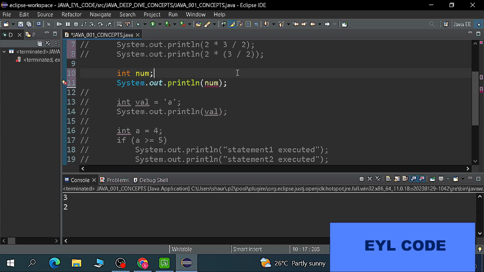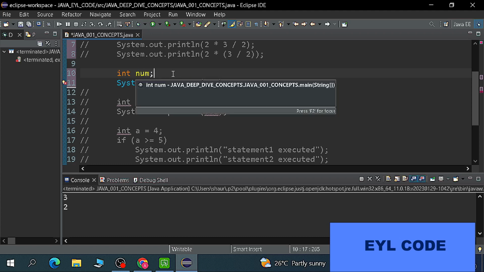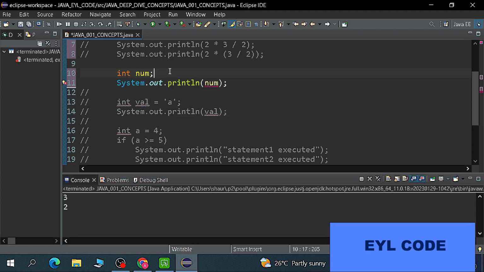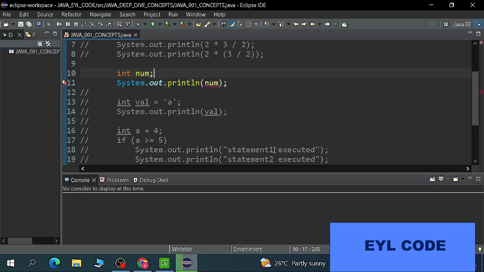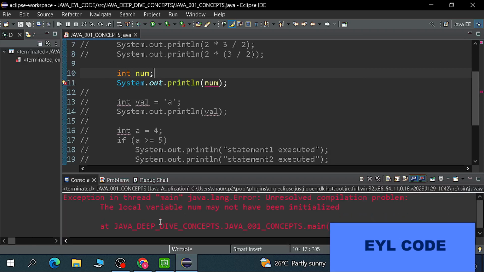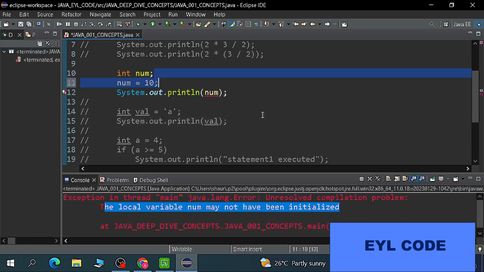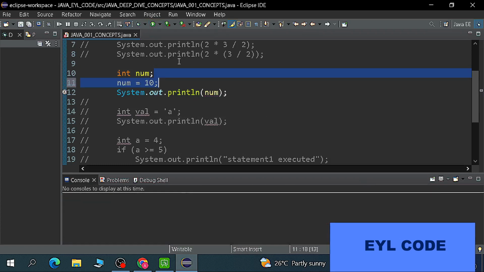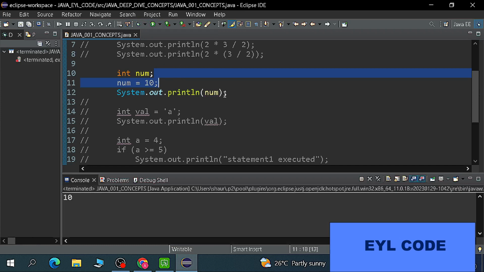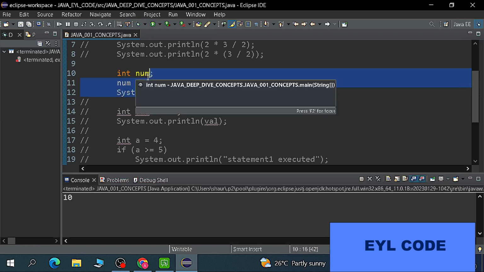The only reason is that num is a local variable, and whenever we have a local variable, it should be initialized before use. We can't use it just after declaration. That's the reason. We will get an error: the local variable may not have been initialized. But if we initialize it, like we provide 10, then the output is going to be 10.